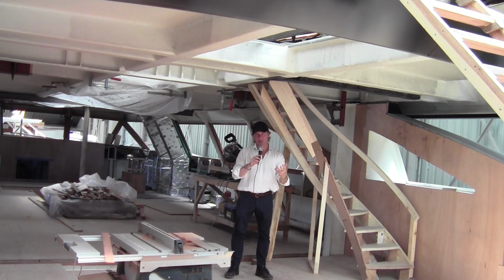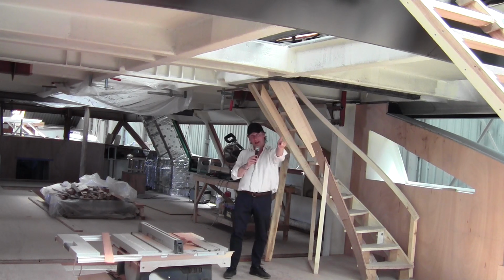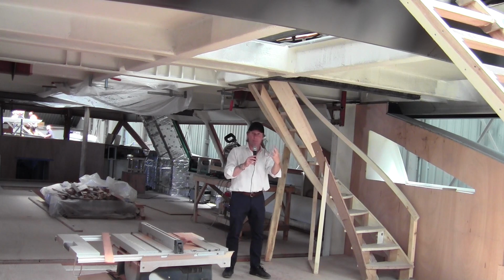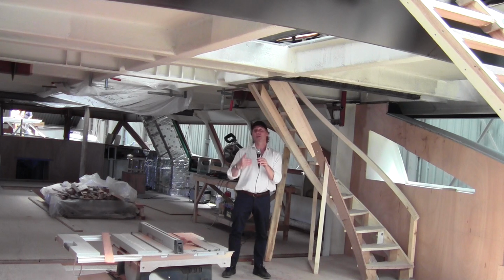Now, what most yacht builders do is they try to figure this out with a CAD and with drawings. Well, certainly at Essen Yacht they've done that as well, but they go one step further. What they do is actually build these mock-up staircases. There's one here and there's one out of sight just further in that direction too, but by building the mock-up they can actually study the problem in more detail, they can walk around it, and they can find the best solution so that the owner of the yacht and also the crew have the very best way of accessing the flybridge without taking too much space up from the floor space.